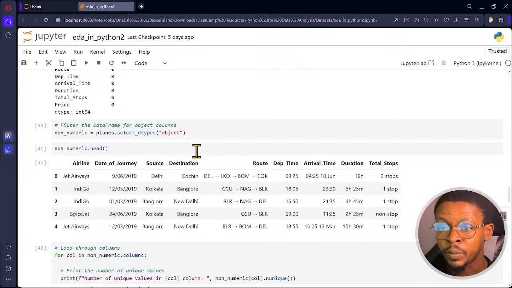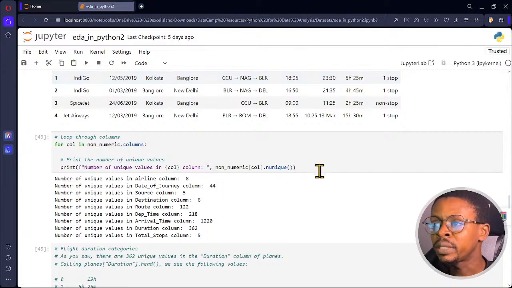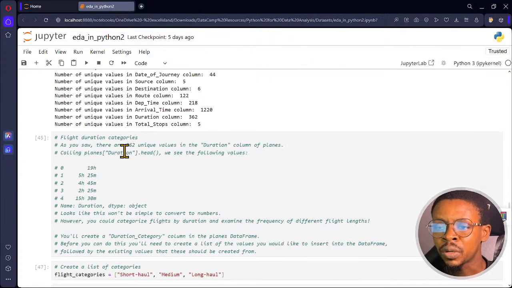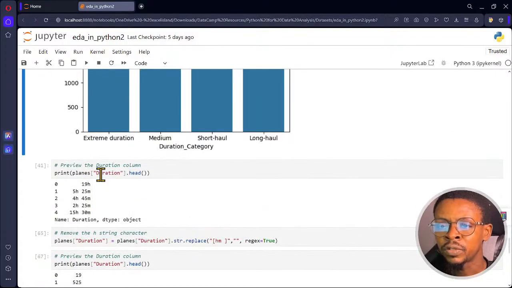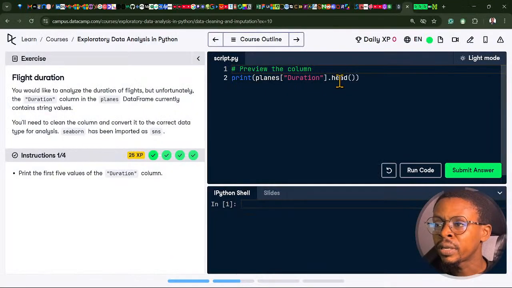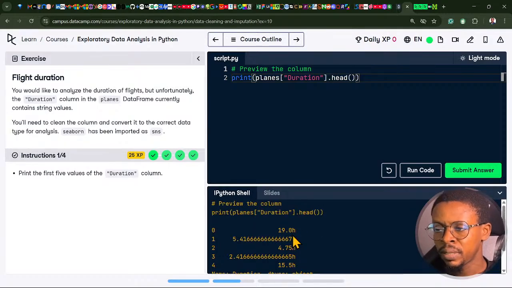We've done quite a lot from the beginning. Just go back to the live stream tab where we started this exploratory data analysis, chapter 2, and you can catch up on all of this from the beginning till the end. In this case, we want to perform a simple analysis on this duration column. The instruction was to visualize the first 5 rows of the duration column. But when I run this code, the data provided here is in decimal places and it only has one string.